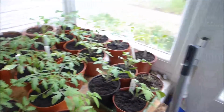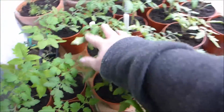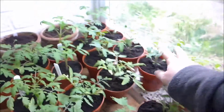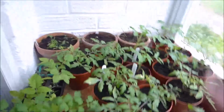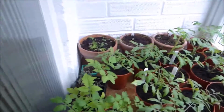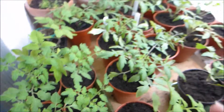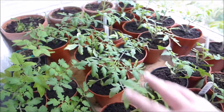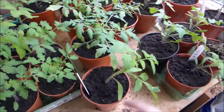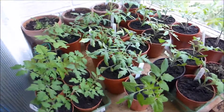These are some of my smaller tomatoes. So these are the Tumbling Toms here, and these are some of the Christmas grapes, the ones that are crossed with the black opal, so we'll see how those turn out. And some money makers, and I need to pot on these, some of these are golden pearl, are they? So yeah, they're doing nicely. There's a nice breeze in here which makes them wobble a bit, which is good for building up solid roots. I was going to say on roses, don't know why, but the smell in here is gorgeous with all those. So let's go look at the rest.